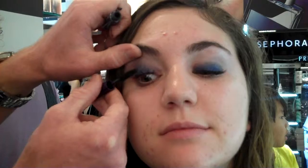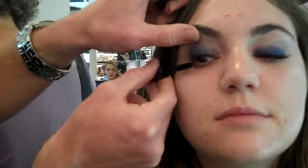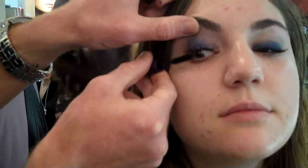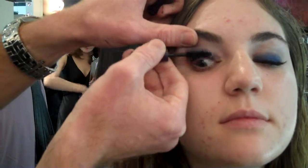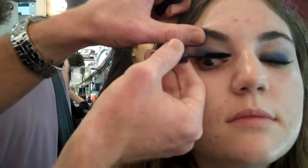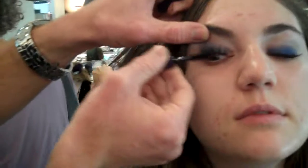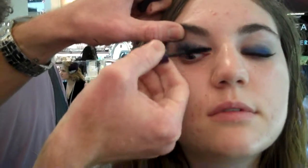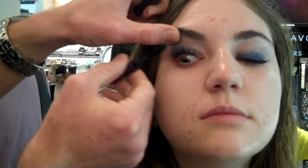If you notice, I'm also doing a little bit on the tops of the lashes. Why? It is going to maximize your lashes. Why not? If you're coating the bottom, why not coat the top? You're going to get more volume and more thickness from coating the top. Now, if you're doing this at home and you're doing your lashes yourself, how do you recommend to wand it up on the tops of the lashes?